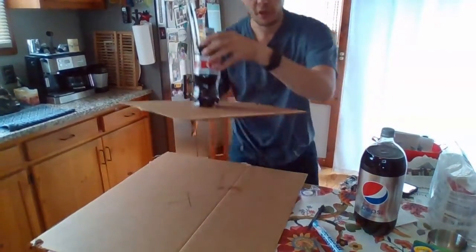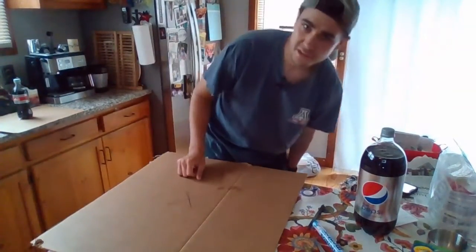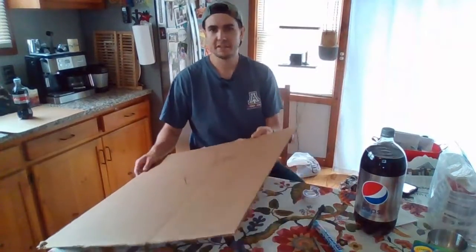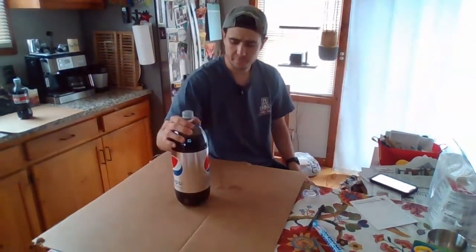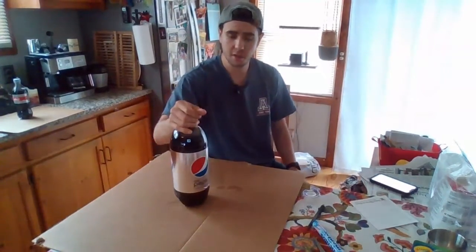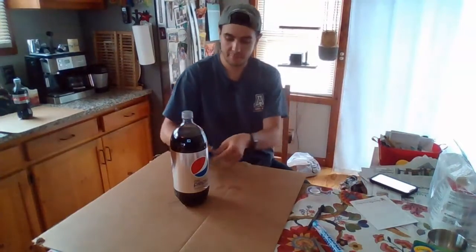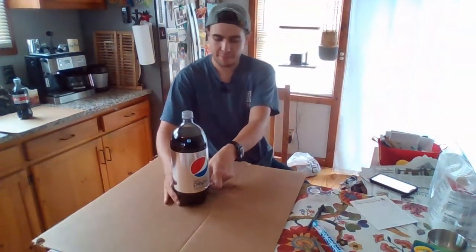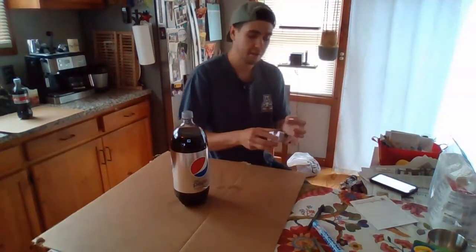I'm actually going to put this off to the side now. Make sure you don't tip it at all. It's still not as sturdy with the tape. But now we're going to be using our 2-liter bottle of soda. And I'm going to tape this, instead of 4 times, I'm probably going to tape it 8 times around, just to make sure it's secure.